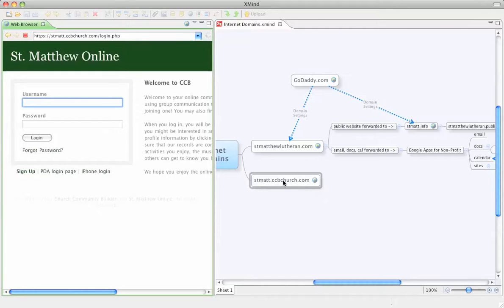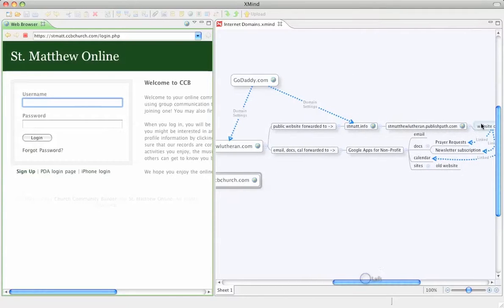CCB, Church Community Builder, controls that web address. Eventually, when we get this up and running, there should be a link on our public website to go over to CCB so members can log in and view their profiles, see what's going on, and look at their schedules of when they volunteer to do different things. And the calendar could theoretically then be switched over to CCB.